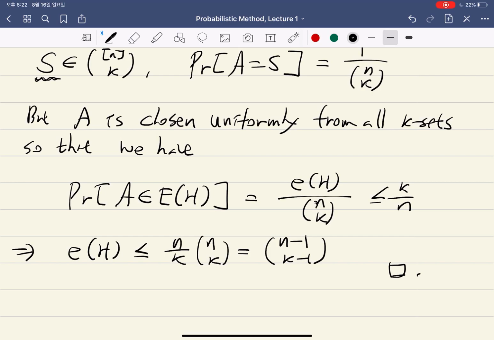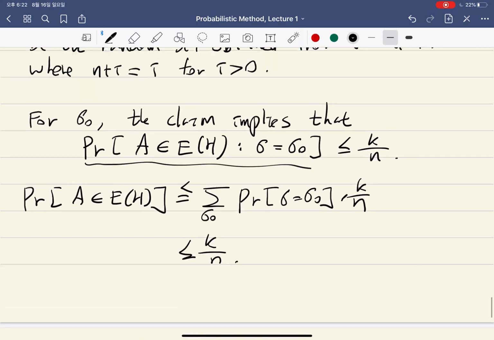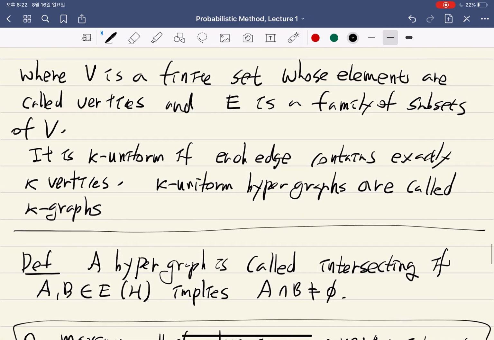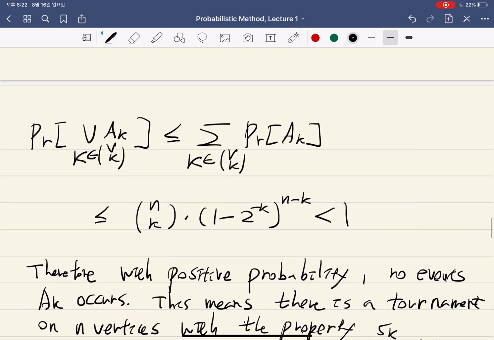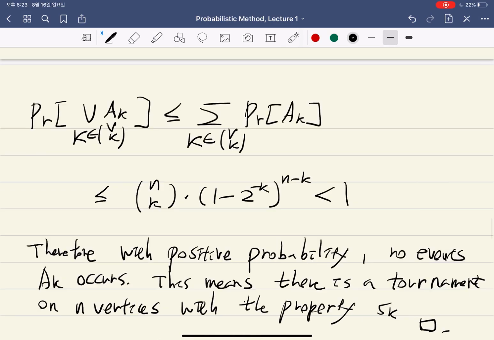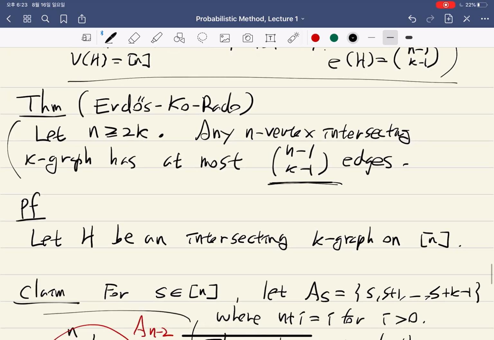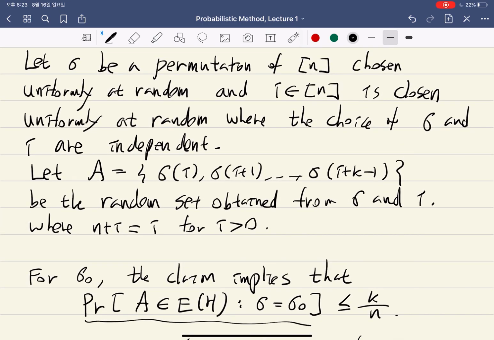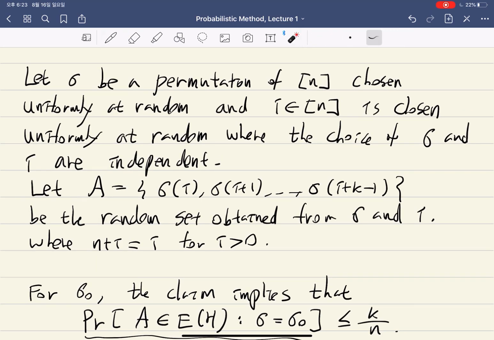So what we have done today, we have gone through 3 examples of the probabilistic method. There, we use some techniques: we construct some probability space, and then we compute the bad probability, and we bound the bad probability so that we can show that among the elements of our probability space, at least one is what we actually desired. And on the last example, we see how it can be useful.